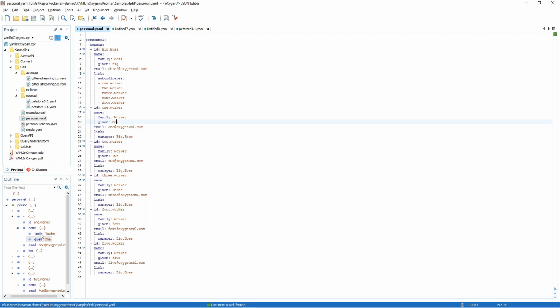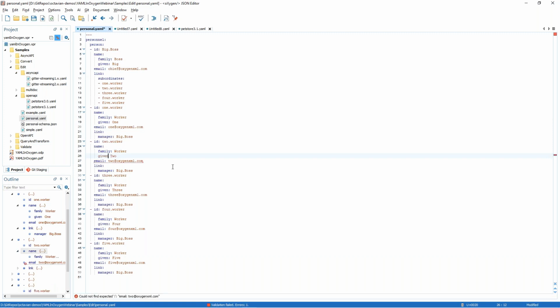This is synchronized with the editor. So if you click in the editor, automatically the property will be selected in the outline. If I make a modification that will break the structure of the JSON or the YAML document, the outline will not break. It will still present the structure, and so will recover, and will also present here the problems from the document in case you want to see the errors.